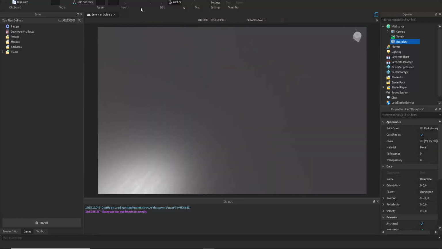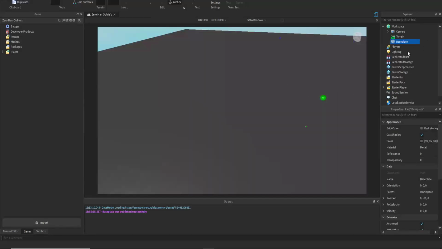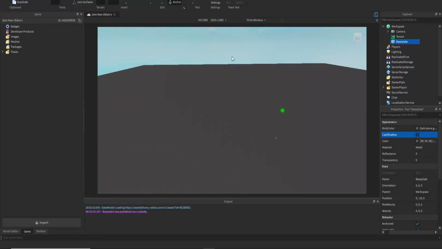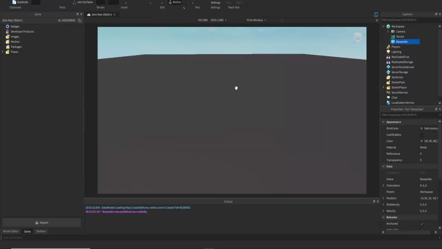Metal's quite a nice one. We're just going to leave that for now. We're actually going to delete the base plate because we're going to be making stuff a lot easier. So we'll keep it for now, and then we can modify it later and such. The colour is self-explanatory as well. To lock an object, that means that, see right now I can select it. If I press the lock key, I can no longer select that piece. So you can see I can't actually pick it up anymore. So that's what that'll do.